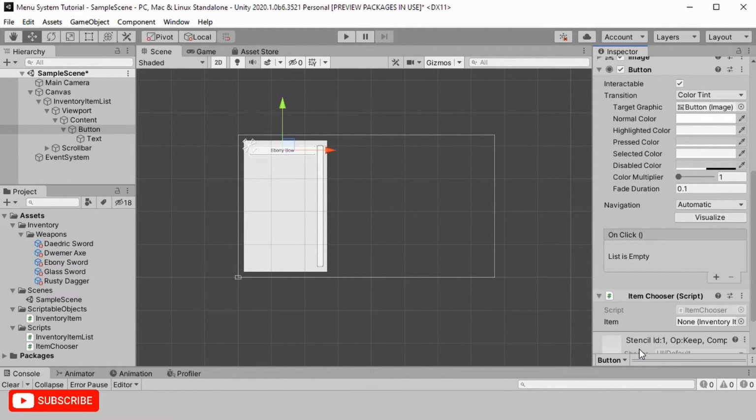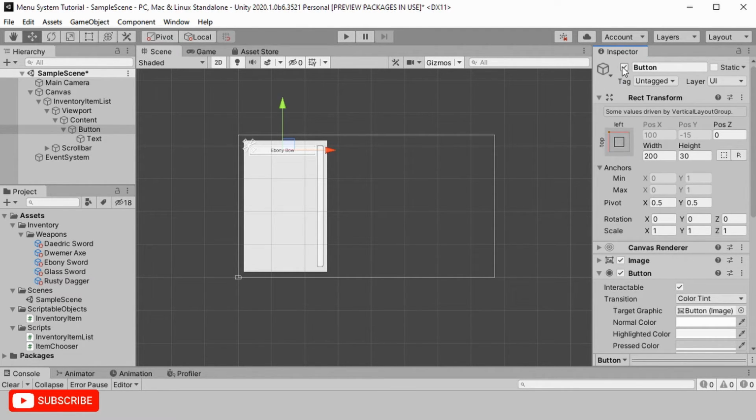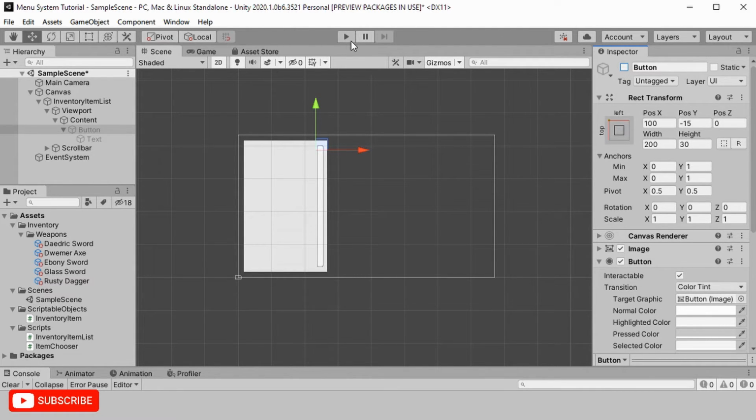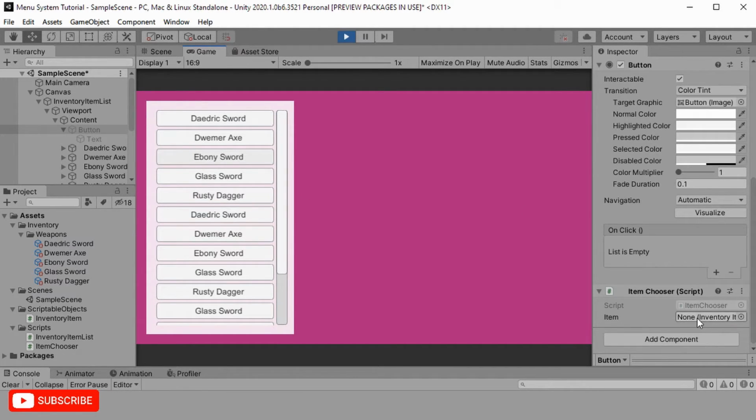So here we're adding the item chooser to our button template, or menu item template. And I'm just going to go ahead and set the button to inactive, so you can see it kind of grayed out on the left over there when we did that. And the script will take care of setting the copies we make to active. But basically, we just don't want that button in that list and risk accidentally interacting with it.